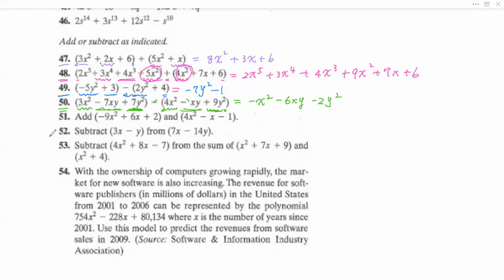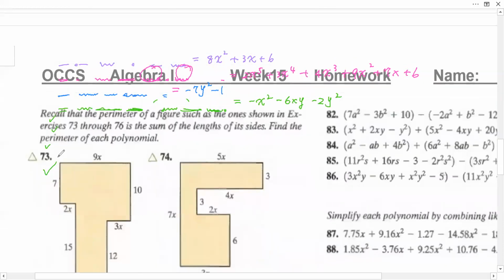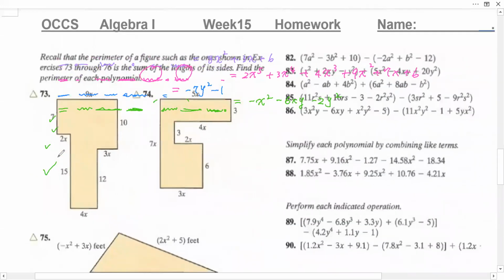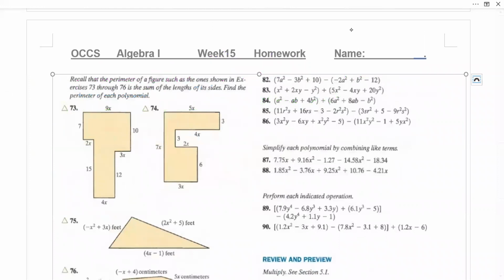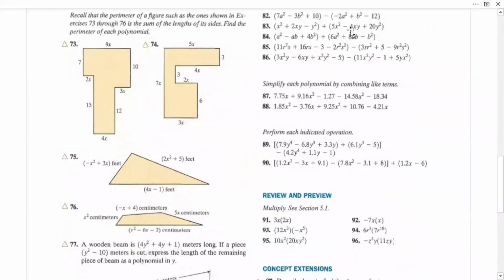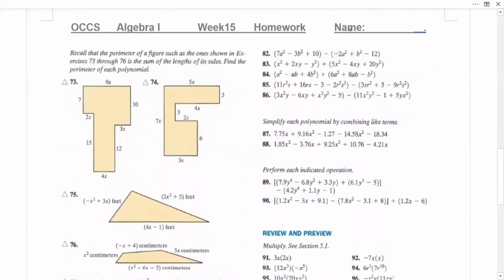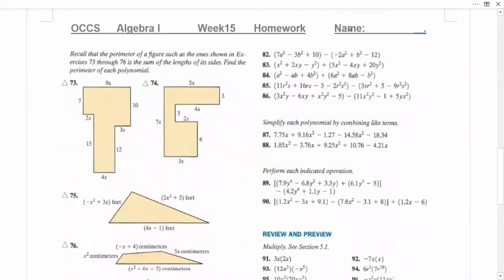All right. So I will keep this. I skip this one. So this will be easy for you guys to do the rest. All right. So I will skip 51 to 54. Let's move down a little bit further. Like this one, 73 to 76. This is actually about geometry.